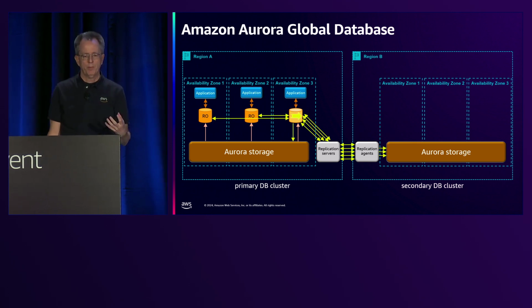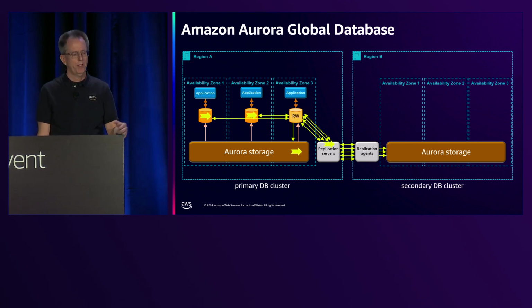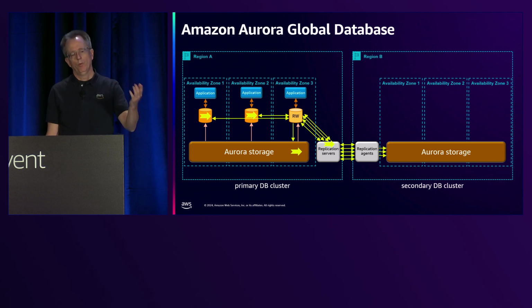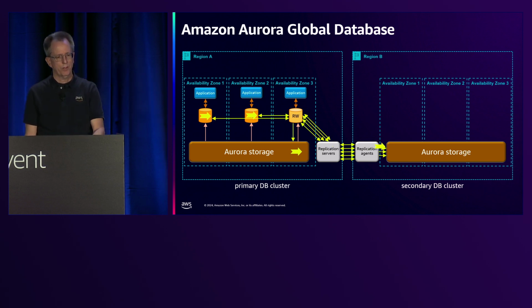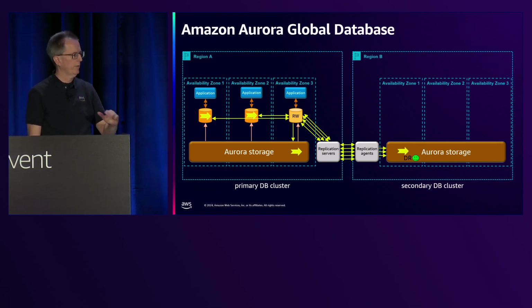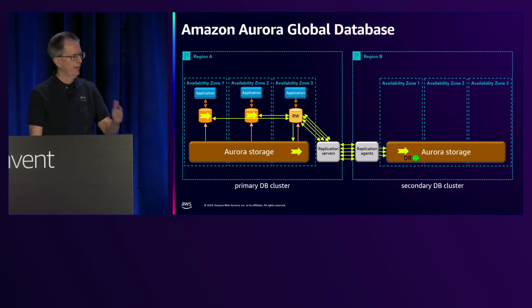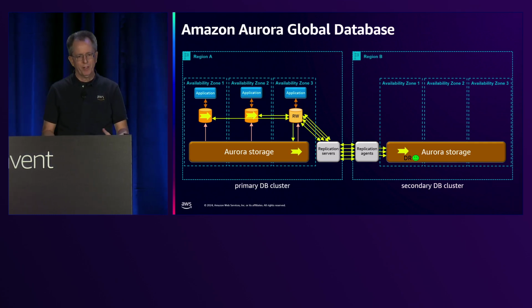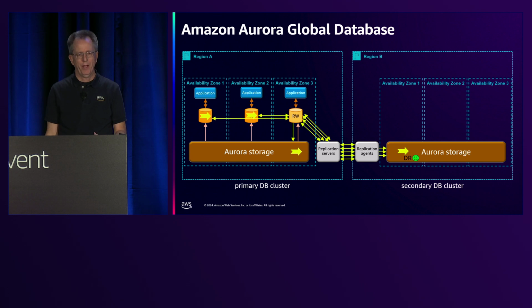So a write comes in, it gets replicated out to the normal places, plus the replication server, which then goes to the agent, which then goes to storage, and at that point, you're good, right? From your boss's perspective, you have DR. Now, it's probably going to take a while to spin up, and I have a whole other talk on that, but this is the basic setup.